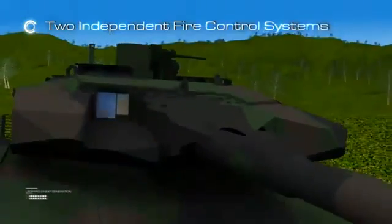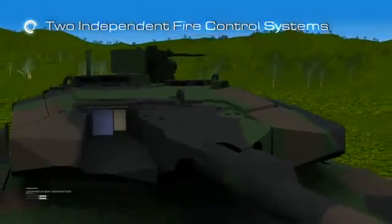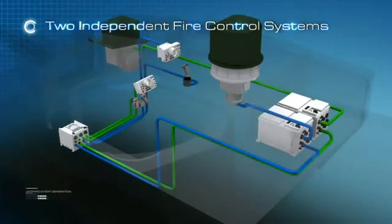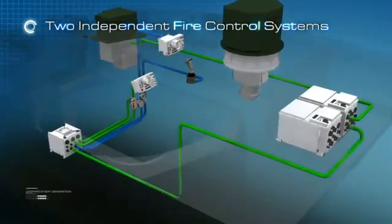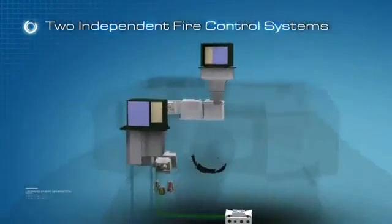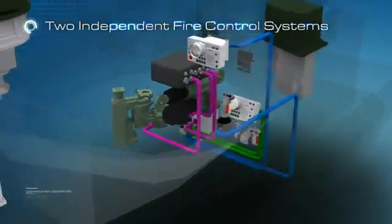System availability is maximized by two electro-optical periscope systems — one for the gunner and one for the commander. In addition to these periscopes, each can perform all tank fire control functions including search, track, and destroy, take over each other's functions, and also use the other's periscope through its own user interface. Two different and independent superior performance electro-optical periscopes managed by the gunner and commander directly control and stabilize the gun and turret through electrical drives.